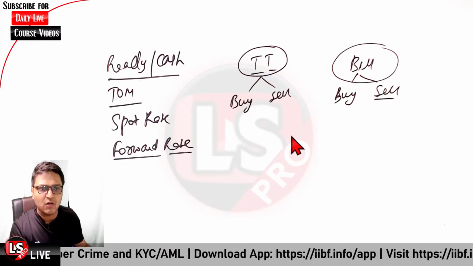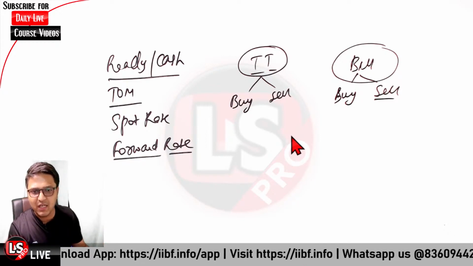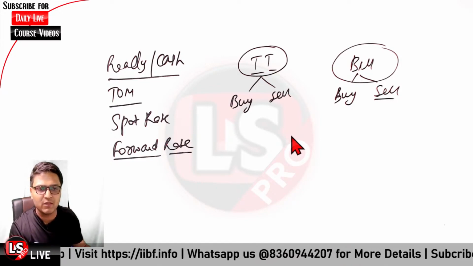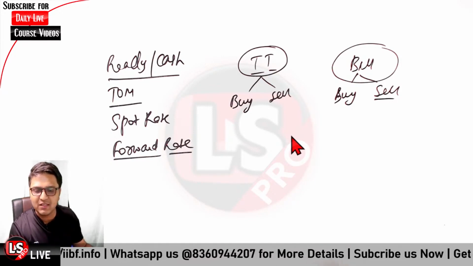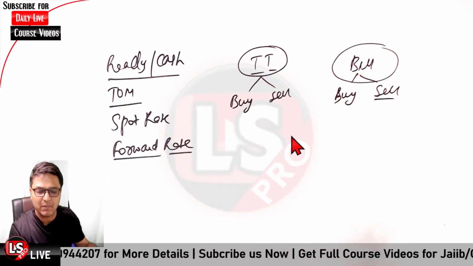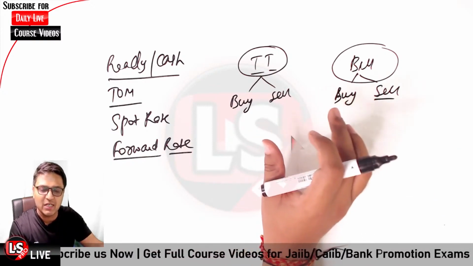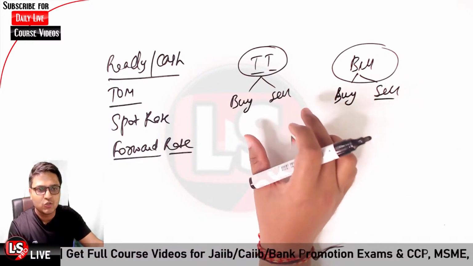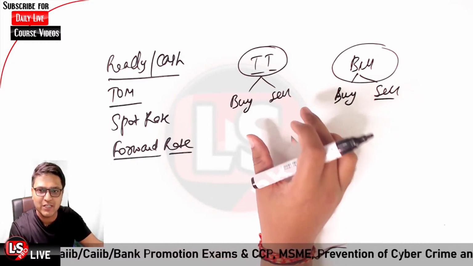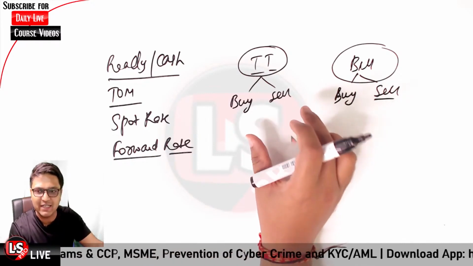So in case of telegraphic transfer, there is basically no gap between the settlement at the two centers. The transaction is realized on the same basis, simultaneously. Basically, in the case of the telegraphic transfer, the settlement is there in both the centers simultaneously. So no forward rate is applicable. There are no forward points applicable. So there will be no premium or discount applicable in the case of the telegraphic transfer rate.